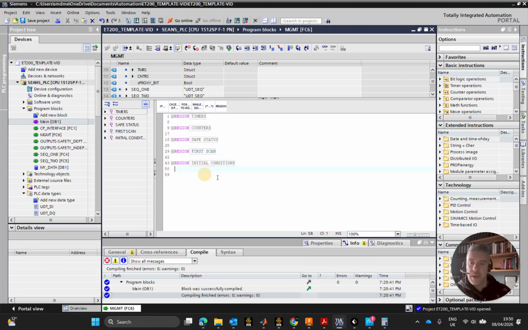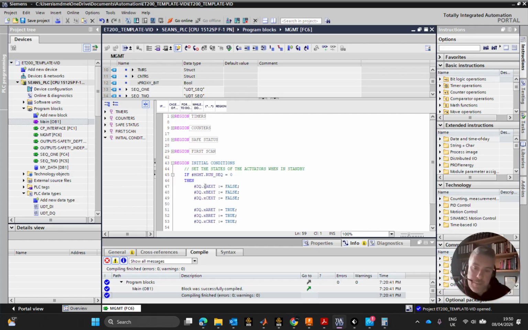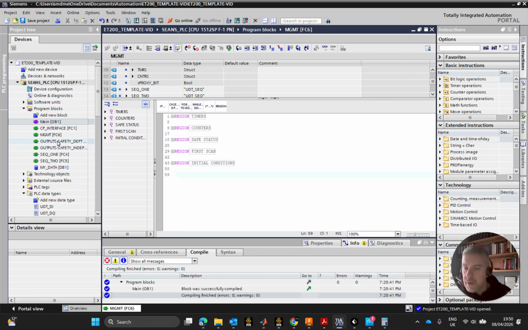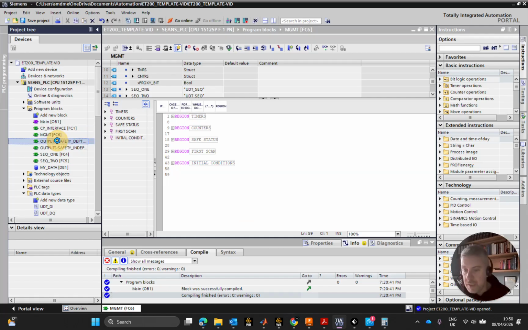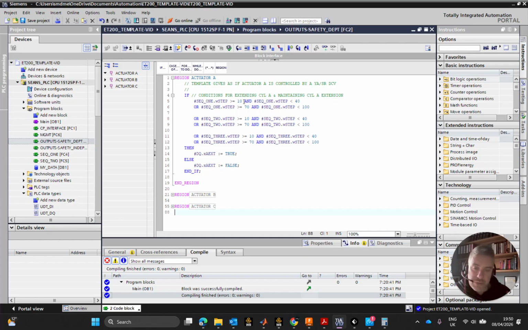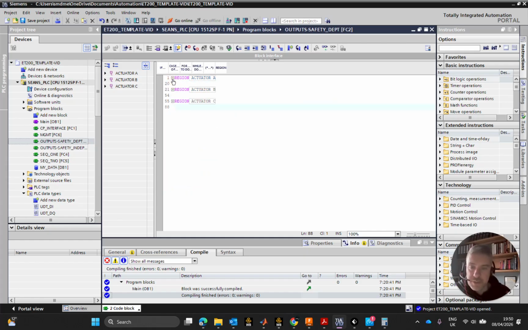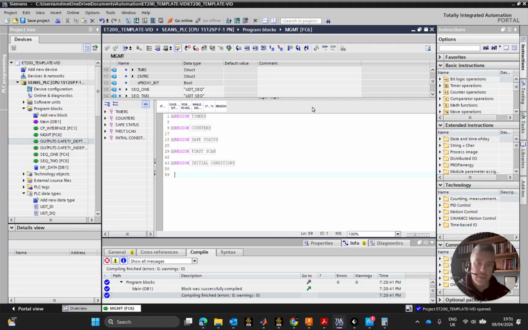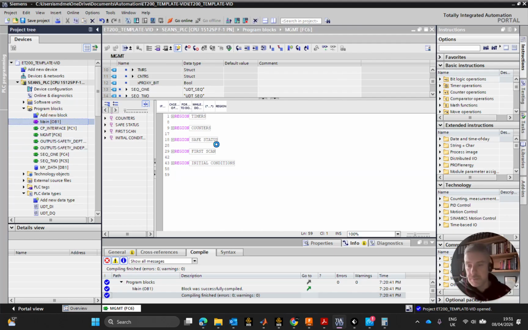All right. I want to make one more change here before I put on the next region into management, because the initial conditions are going to operate here. I want A extend to be false, A retract to be true when I'm in 0. Whenever I look into my safety dependent outputs, these are also instructions for what should happen to my actuators as well. I want to make sure that I'm not giving conflicting instructions to the actuators: my management telling it to do one thing, and my output block itself telling it to do something different.